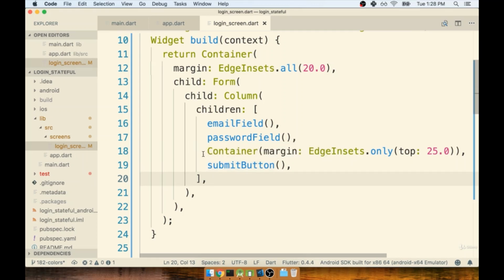Much preferable to add in these simple containers rather than always trying to wrap some element with a container and applying margin to that. Now, last thing I want to mention here, using a container in this fashion, as you might guess, only really works when we're using a layout widget like a column. So if rather than a column, we were trying to display something directly in the form, which accepts a single child, then of course we have to use a container and provide it a child of whatever widget we want to show inside of it. So this methodology that you see right here is really only applicable when we're trying to show a distinct list of widgets on the screen. But nonetheless, in that case, very handy approach.